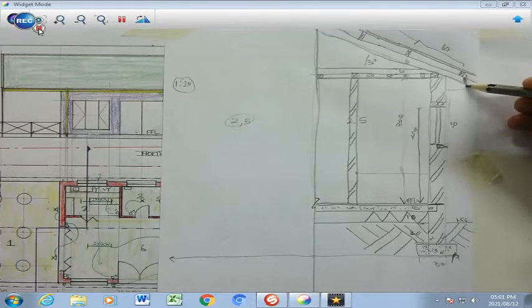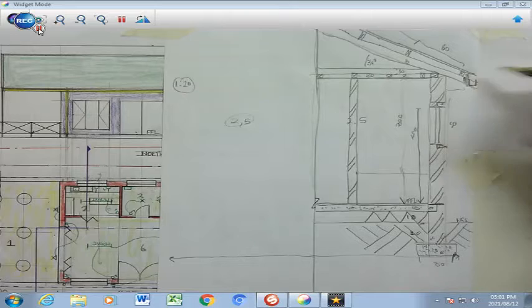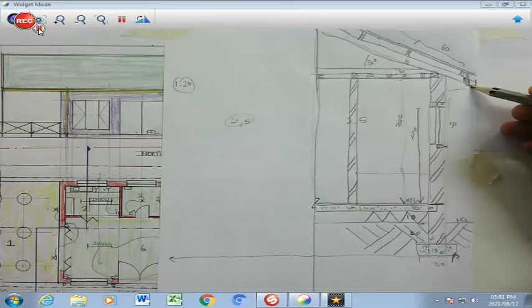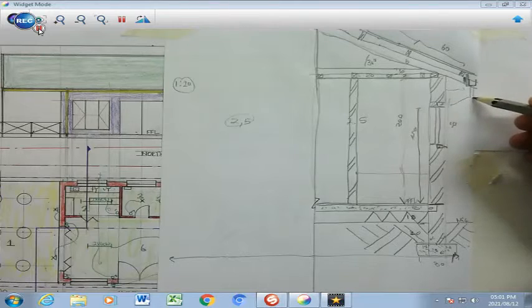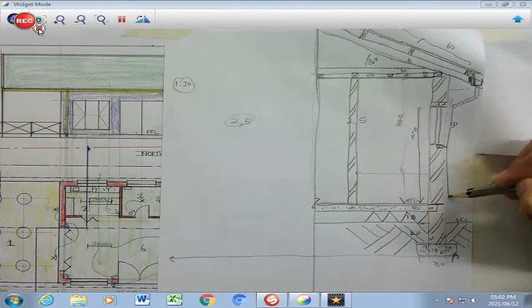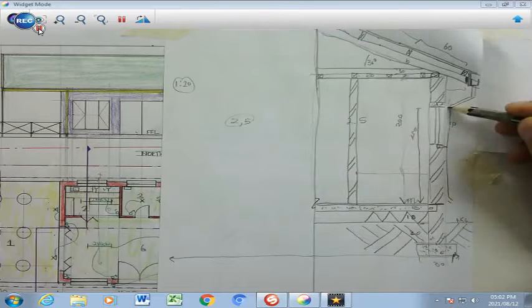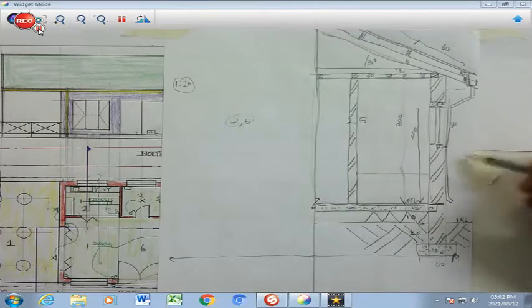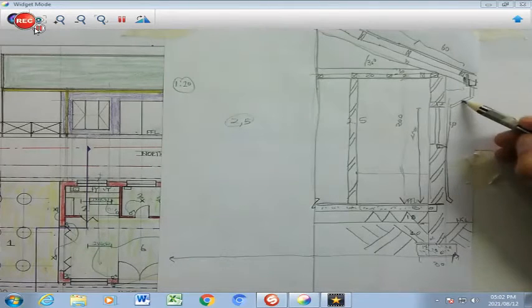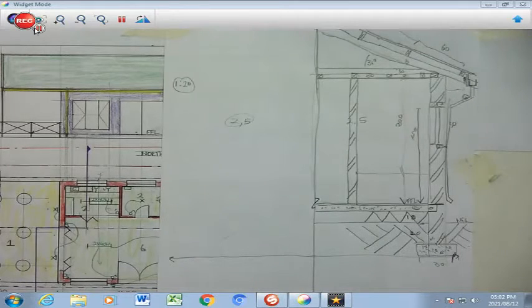You will then add your fascia board here, which is 2 millimeters by 10, thin part 2 and the longer part 10. You will add your gutter, which is going to be 5 and 5, the sides, and 8, this bottom part here. And then you are going to do your downpipe, which is going to run like that alongside the wall, and it's going to have a footing here at the bottom, which you're going to put in. And I want to show you that this downpipe is going to be 4 millimeters in thickness. Just keep that in mind when you are going to draw.